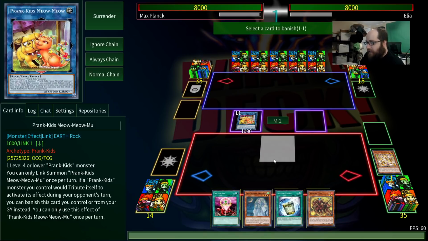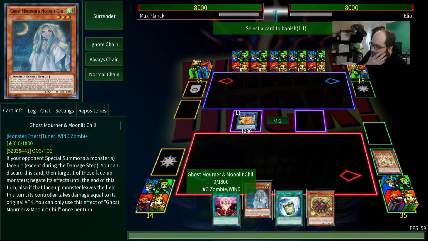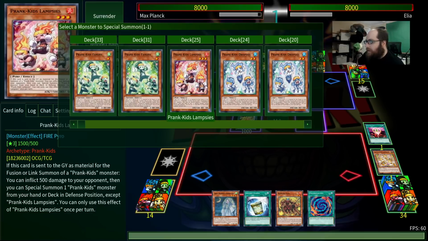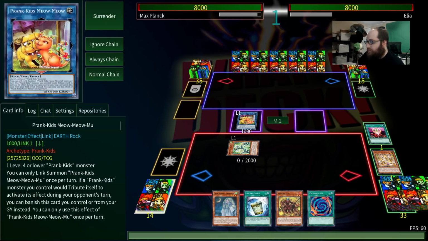Oh yeah, I have to banish a card, one of your banished monsters. Do I get rid of my hand trap to give access to the other one? I don't think I do. I think we just go for that. Let's go for Fansies.